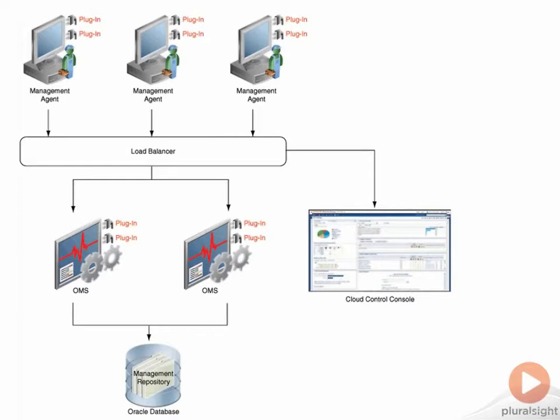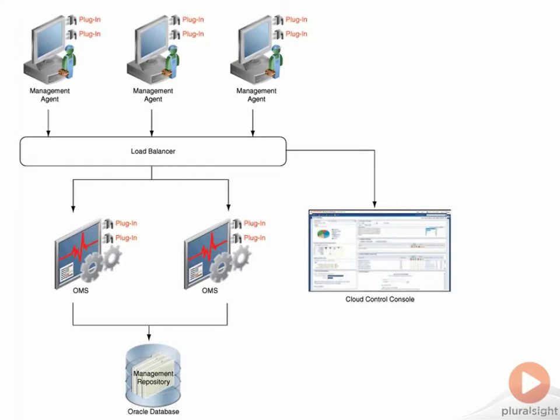On the back end of things, notice that we have what's called the management repository. The OMS, as it's called, the Oracle Management Server, is itself a web application. It uses WebLogic Server, and it uses an Oracle database itself to store the management repository. Interestingly, as of this recording in summer 2014, the OMS in Cloud Control is not validated for Oracle Database 12c. Thus, and you'll see this in our upcoming demo, part of the setup for Cloud Control and deploying an OMS involves installing a full instance of Oracle Database 11G on your OMS servers.